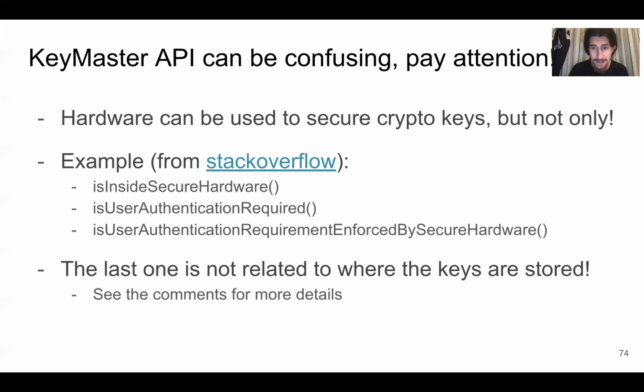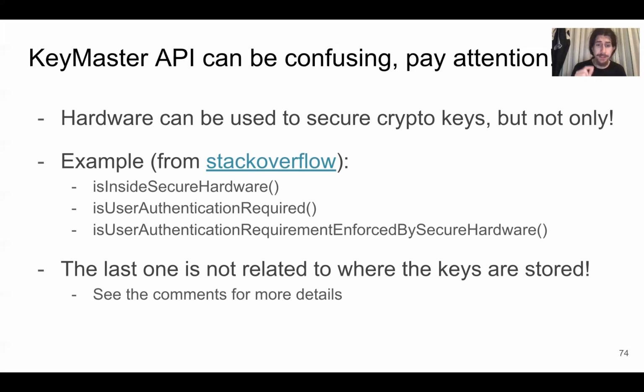And the second aspect is whether the authentication requirement is enforced by secure hardware. Because if you think about this, what does it mean the user has authenticated? It could be the user put some password. There are many implementations that don't rely on hardware to implement this. So maybe if the operating system was compromised, it's very easy to simulate that the user actually authenticated.